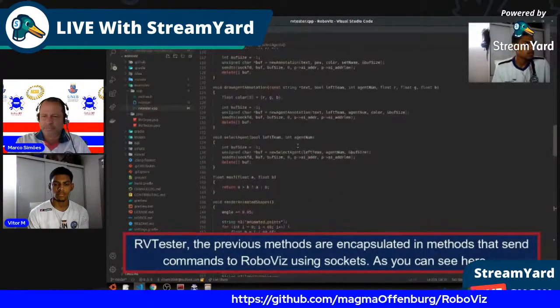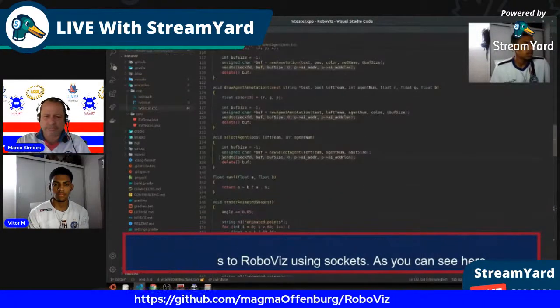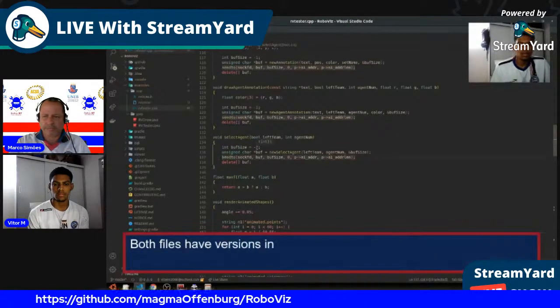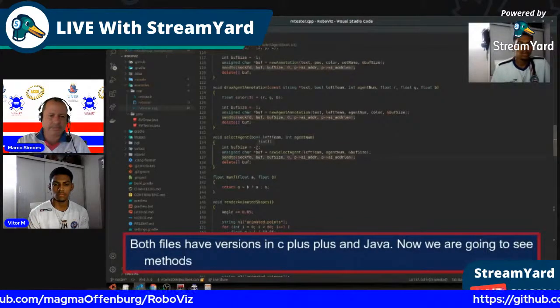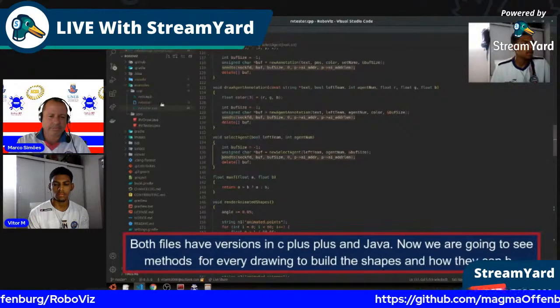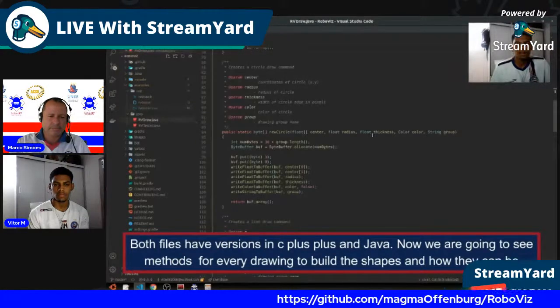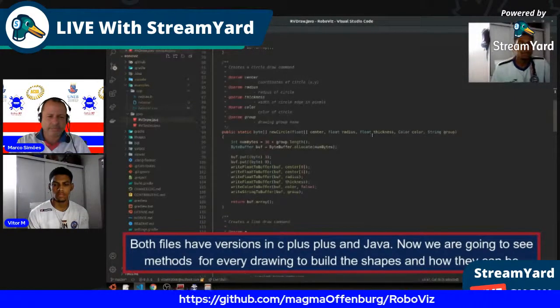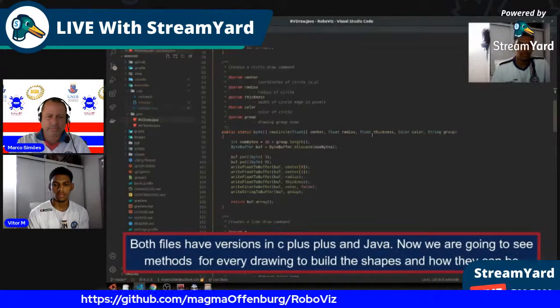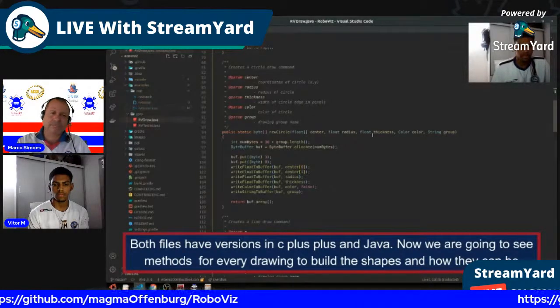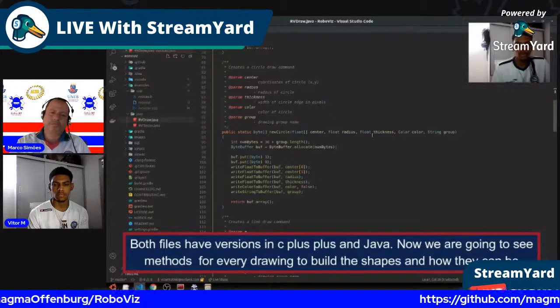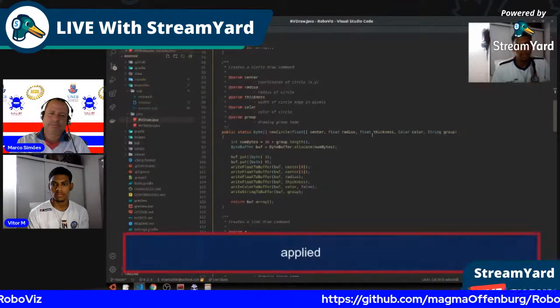Both files have versions in C++ and Java. Now we're going to see the RVDraw methods that build the shape draw commands and how they can be implemented and applied by teams.